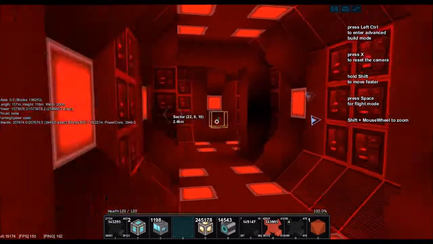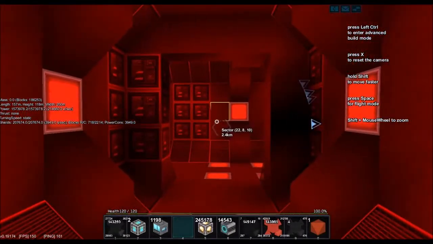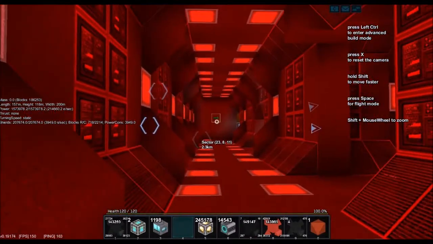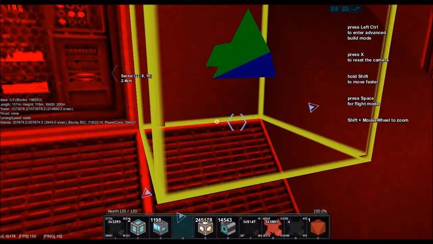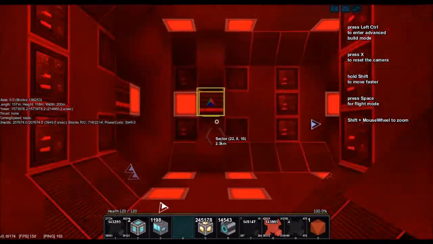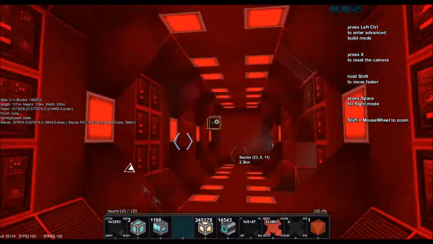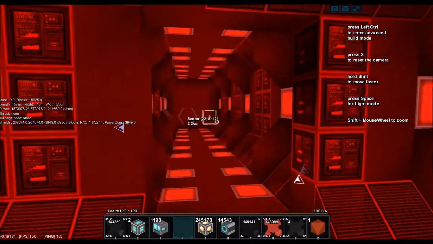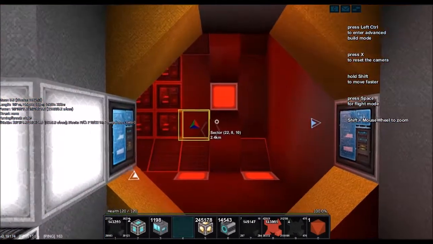What's over here? Long corridor with Trading Guild. Okay. Oh, this is the corridor we came into. Some of those rooms. It's got doors? No?